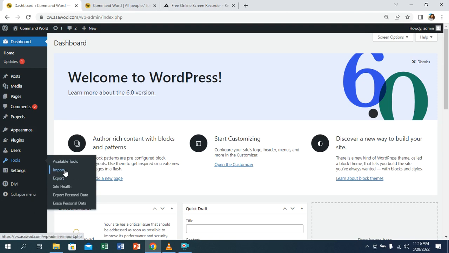If you want to import what you have exported onto another website or back on your website, this is also where you do it. This site health tells you the health of your website, whether something needs to be updated, whether there's a security breach or anything. If you want to export your personal data, this is where you also do it.